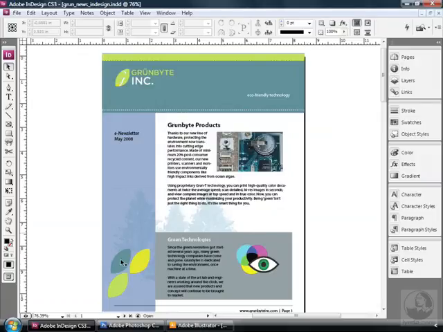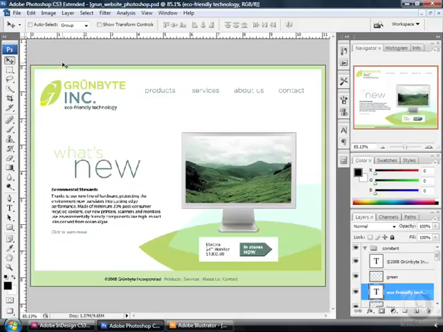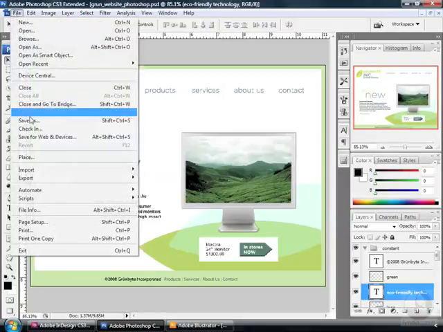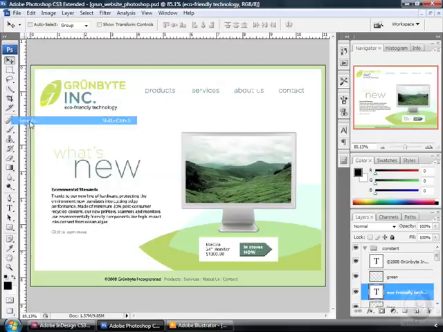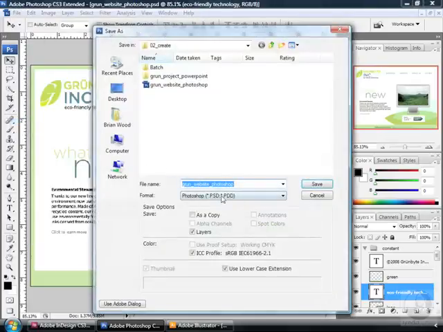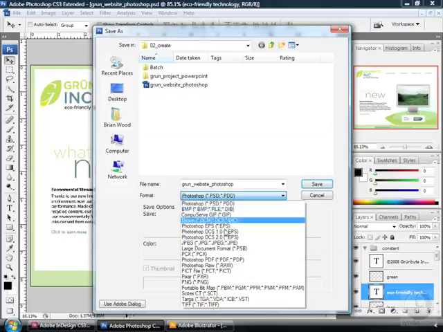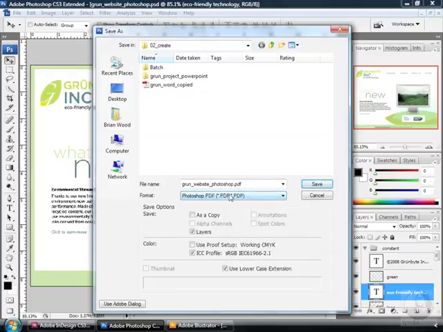I'll go over to Photoshop. All these applications, Creative Suite apps, like I said, have the creation method built in. Choosing File from Photoshop, you'll see Save As. It's a little different. We're not exporting, we're Save As. Choosing the correct format or file type, we're going to choose Photoshop PDF somewhere in the list here. There you go. I'll choose the desktop.